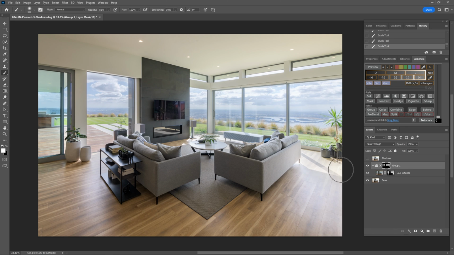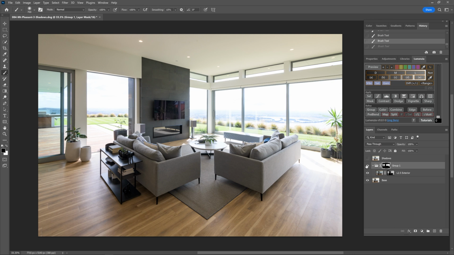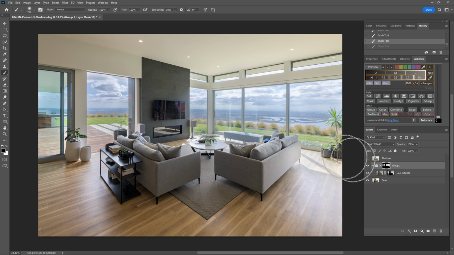Basically anywhere where there's a highlight and you want to bring it down, we can now just roughly paint over that area. If we want to get things done a little quicker, let's just put that on 100% and just really quickly dab on each pane of glass, particularly in the center. And now if we toggle that off and after, you can see that we're bringing back all of those highlight details out of the window without compromising any of the contrast values inside the interior of our room.